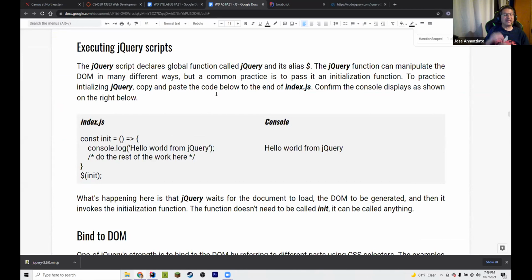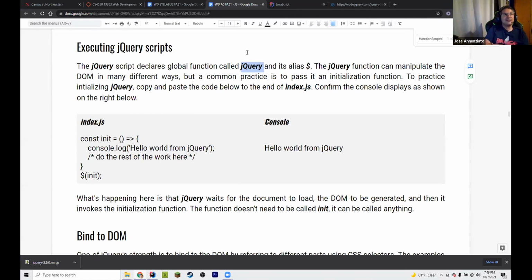What they do is they declare a global function called jQuery, and they also provide an alias, the $ sign. So you'll see me use the $ sign quite a bit, and it means jQuery. It's a function, jQuery. And yeah, in JavaScript, the $ sign is a perfectly fine variable name.